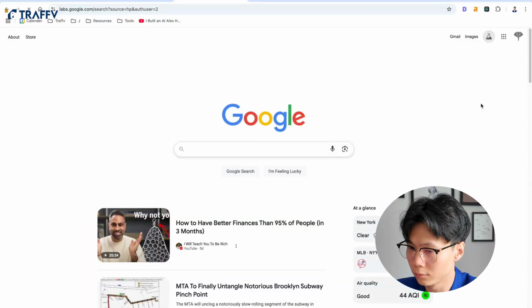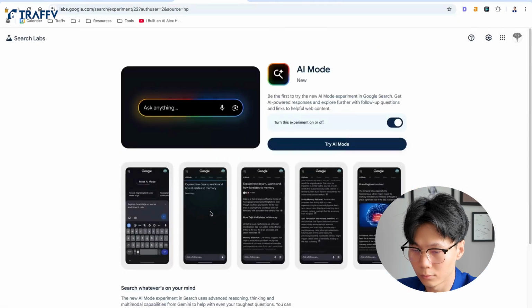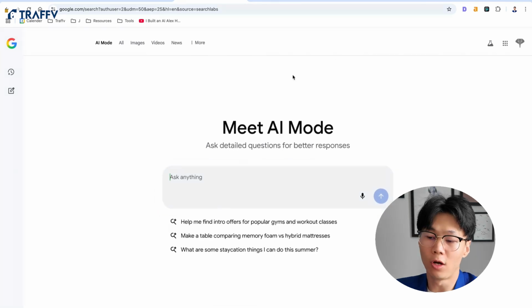However, with the latest change of AI mode, this is what's going to happen. This is an example of the new AI mode. Instead of typing in the search query, now I'm going to type it in this AI mode here, and you can see the change.